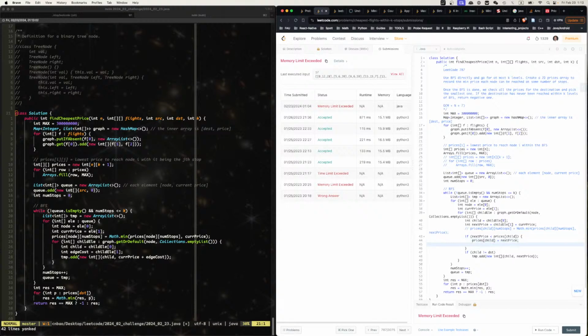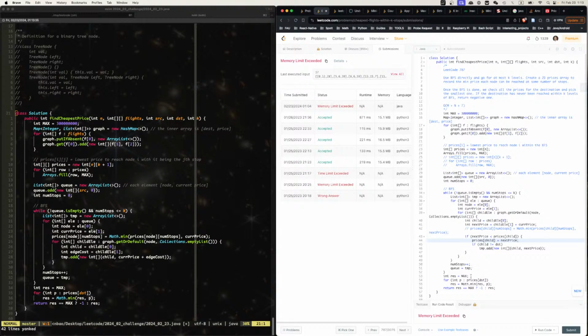And then I say if child is not equal to destination, then I will also do this, but only if it's not destination, because if it is destination, we already reached destination, why do you keep moving? So this guarantees that we'll only move on if going to the current child gives me a better price.